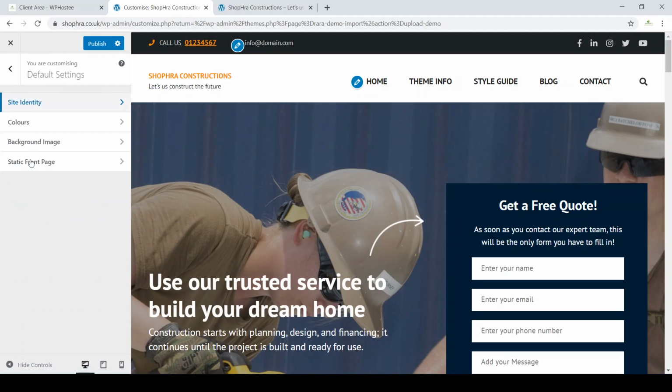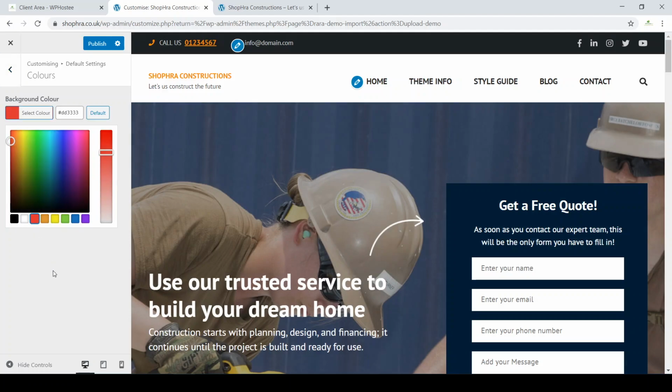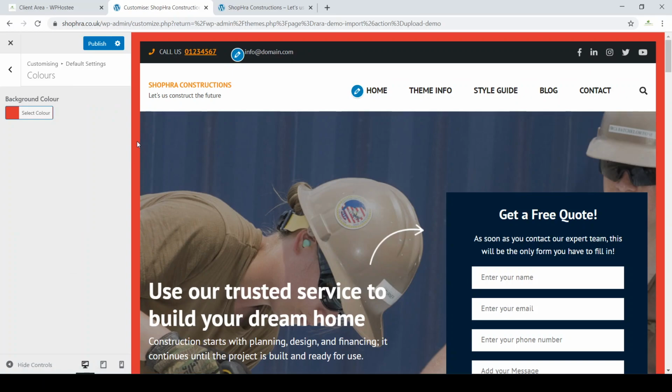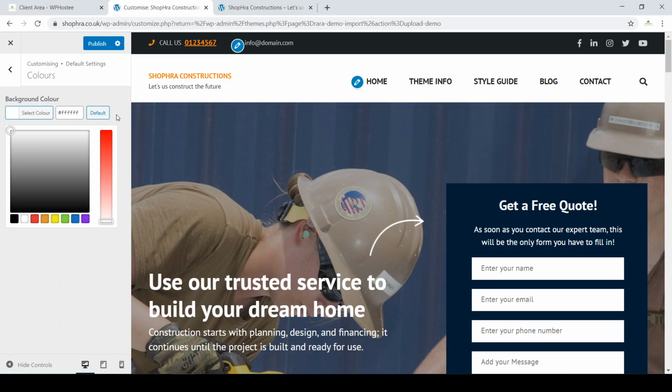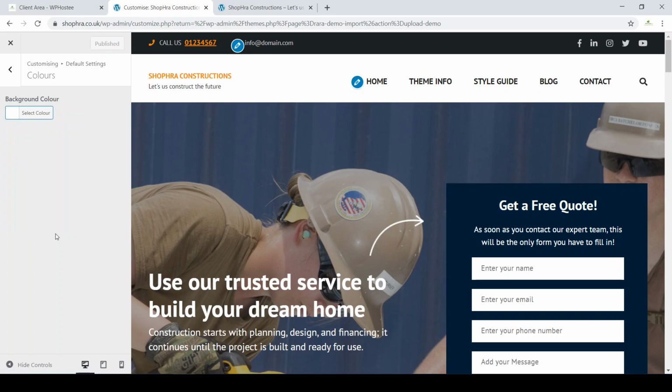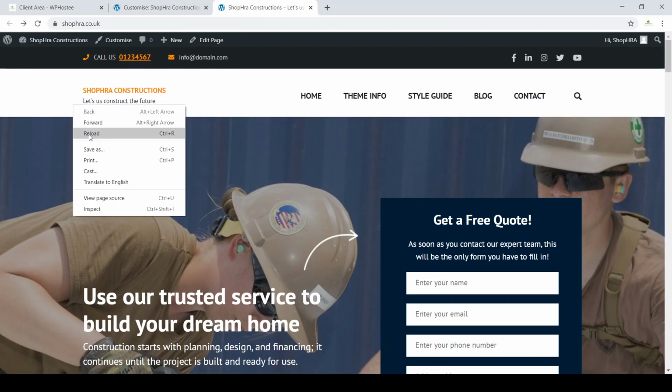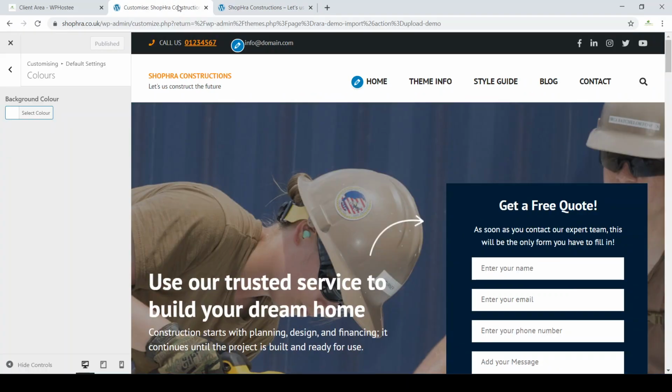Right, so you go back here, and you can change the colors of your website. You don't need to do this. If I change the colors, it's going to add this border here, and I change it to this color, but I don't want to do this. I just click default because I liked it how it was before. Publish. So now it's okay, as you can see here. If you go to background image, you can add a background image instead of that border.